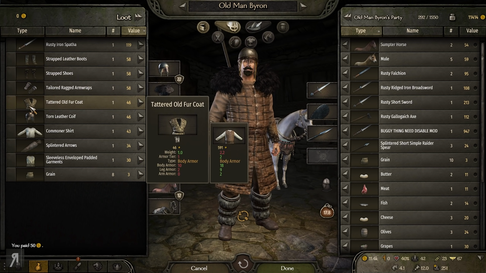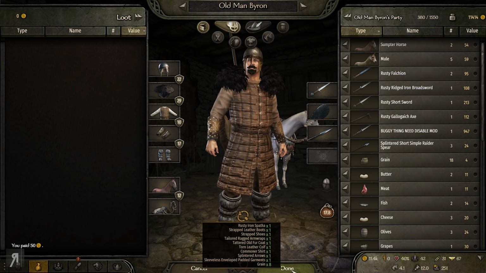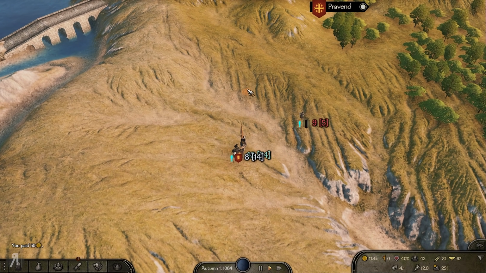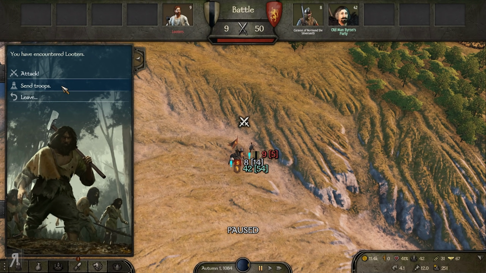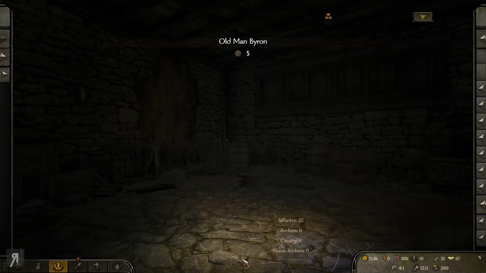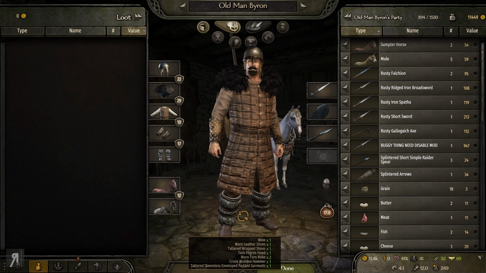Okay, so whatever the case, let's have a look. Anything here? No, there is nothing here for me. I almost left without taking the loot. That would have been bad. Oh, hello there. More looters. Are you serious? These regular looters really want to fight? Come on now. That's kind of weird. Alright.